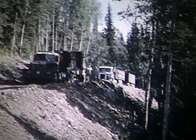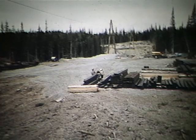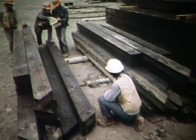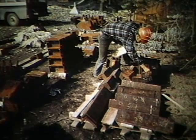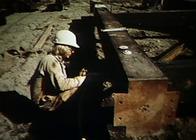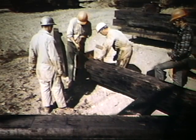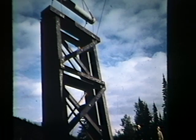The bridge timbers are of glue-lamb construction, and they too were made on the lower mainland. Logistics were carefully worked out so that material would arrive at the bridge site in the order in which it would be used. The vertical supports, called vents, were assembled on the job, with all the pieces that had traveled so many hundreds of miles fitting together like a gigantic three-dimensional jigsaw puzzle. Once a vent had been assembled, it was lifted to a vertical position, and then, using the skyline, the vent was lowered to position on its pier.